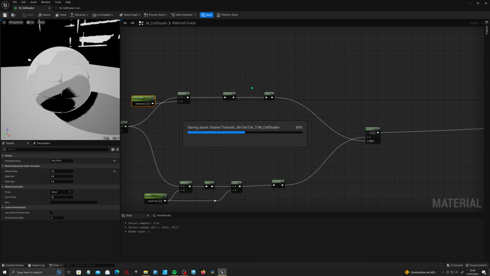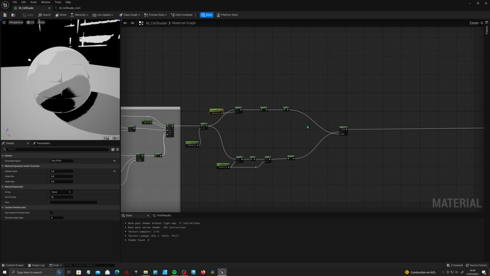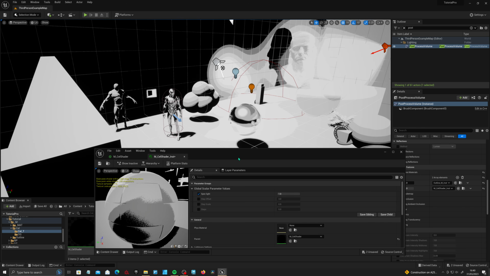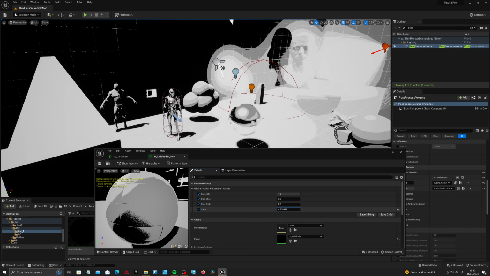So if we save and apply, and then we go into the scene, you'll notice we actually have our cell shading stripe kind of effect, which is pretty cool.